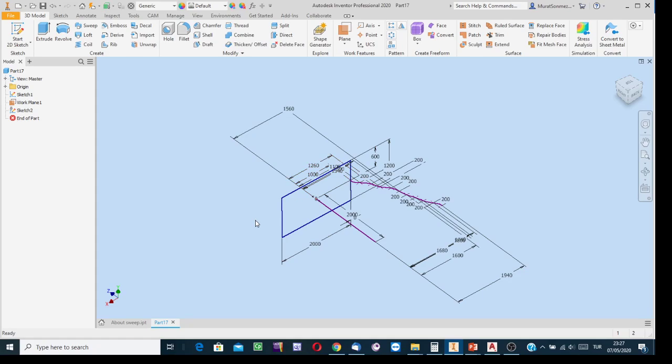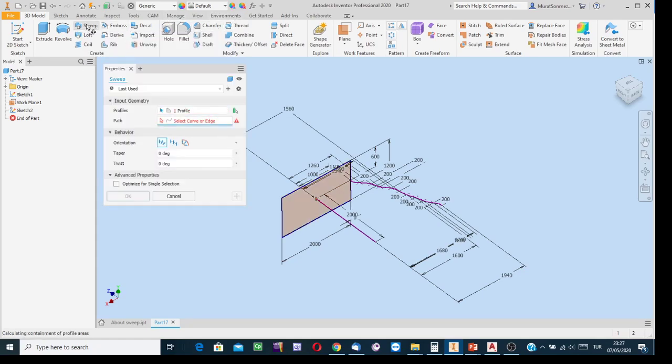Here in this example, since the cross section of the loft is rectangular in shape, that's why it is a rectangle. And the inlet cross section, the profile, is 2000 by 1200 in size. The rest is achieved by the sweep process.